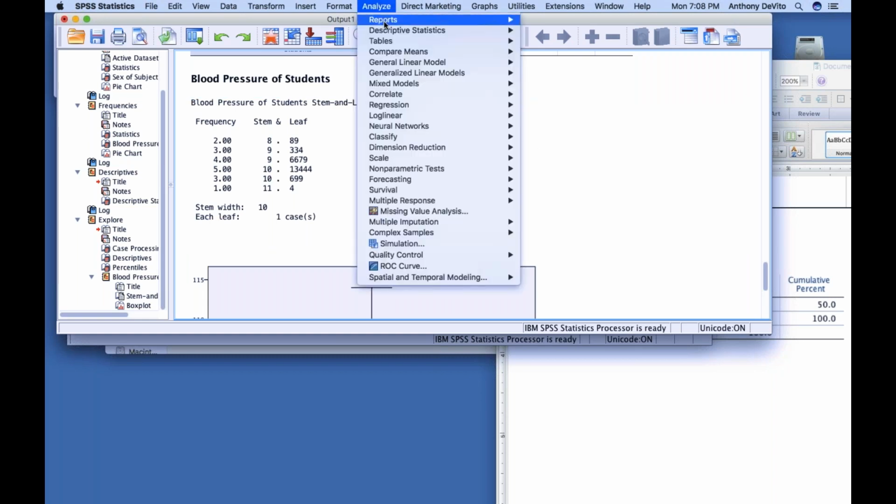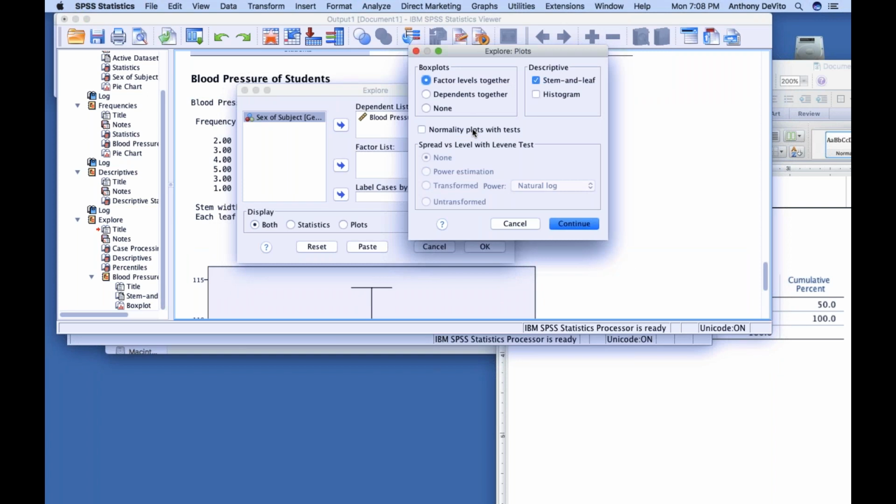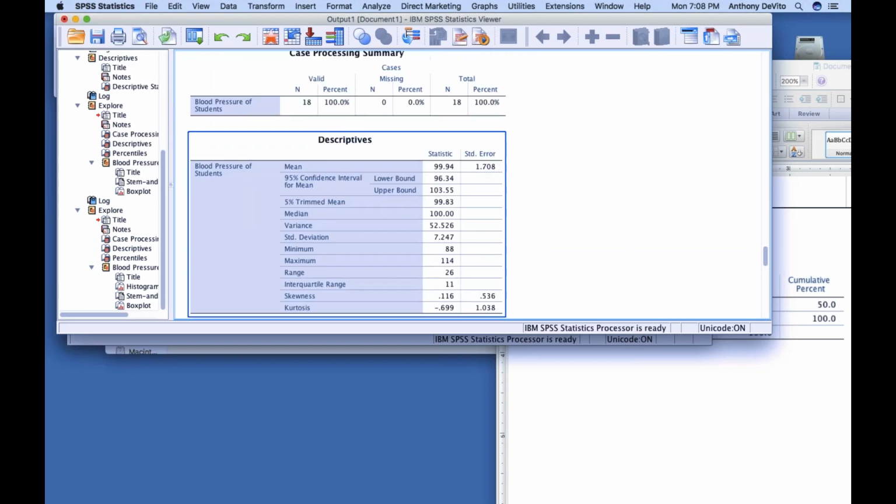Okay, so now the other thing it gives you, I'm going to go back here for a second. Analyze, Descriptive Statistics, Explore. The other thing it gives you is an opportunity to get some extra graphics, plots. If I click on plots, it says, hey, stem and leaf plot's going to be produced automatically. We'll talk about what that is. And histograms. Let's ask it to create a histogram for us. I'm going to click OK again. It's going to repeat the same thing we just did before.